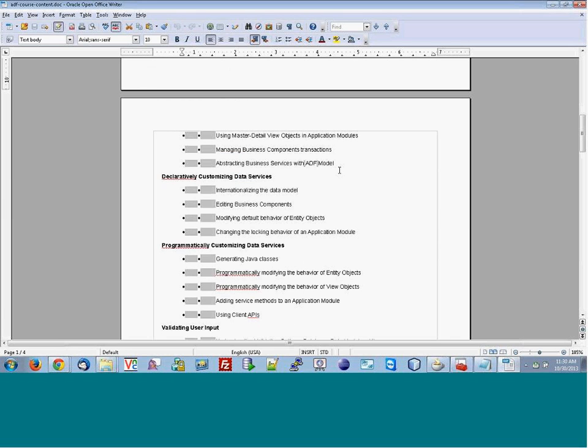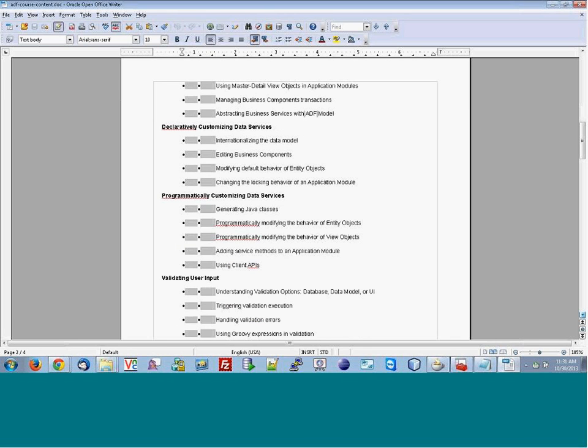And then we move to the UI layer. The UI layer will have ADF task flows through which we can maintain a relation between two pages. Like whenever a user clicks on a submit button, where should the page redirect or what action should be done? Such things we'll be maintaining in ADF task flows.